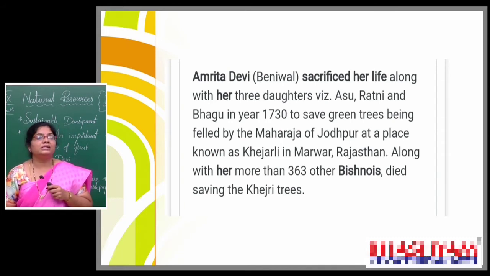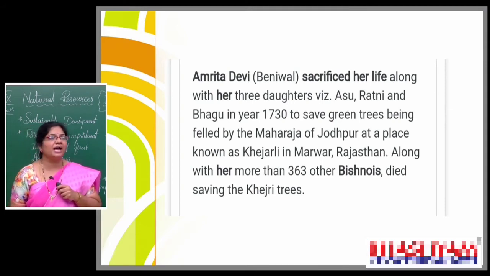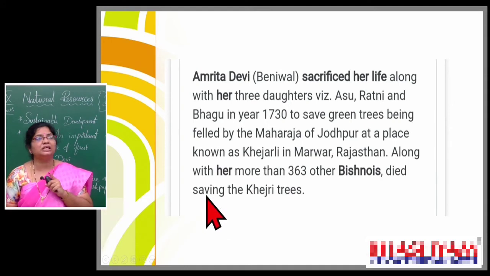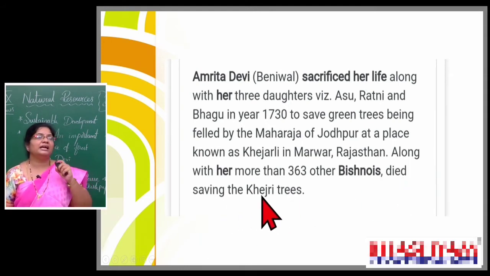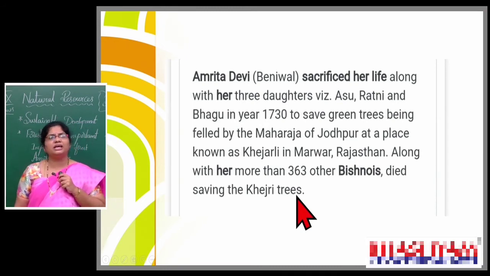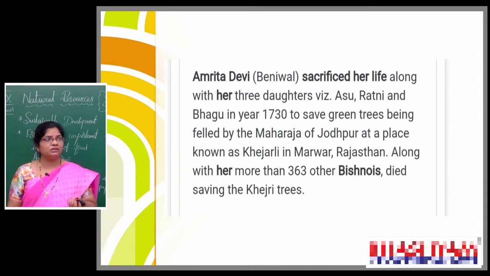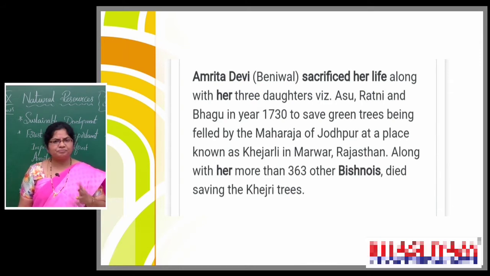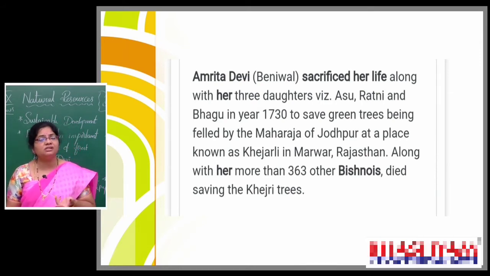This happened in 1730, to save green trees being felled by the Maharaja of Jodhpur at a place known as Khejarli in Marwar, Rajasthan. Along with her, more than 363 other Bishnois died to save the Khejri trees. So many died in this process. Like that, they understood the importance of trees and plants, how they help the environment, the animals and the whole earth. But still we have not realized the importance of the forest.